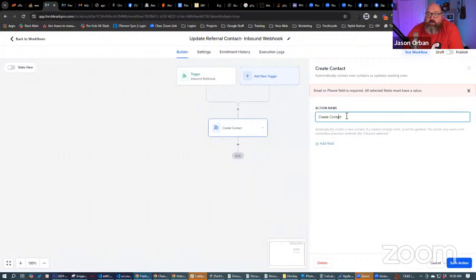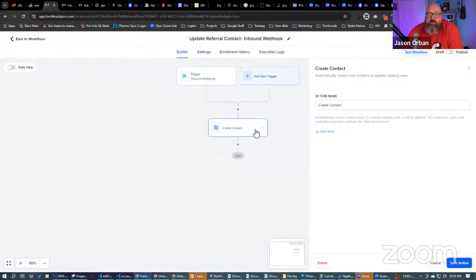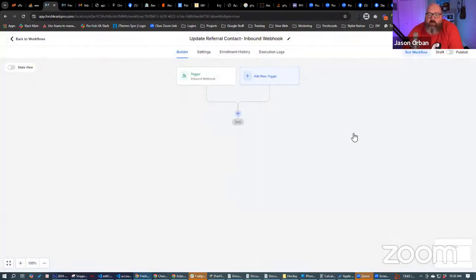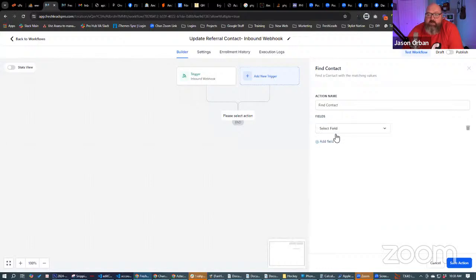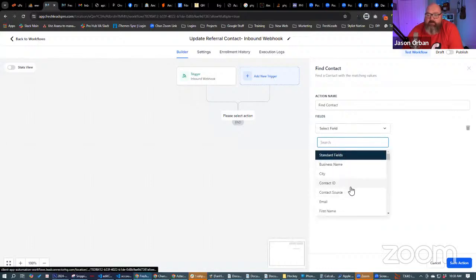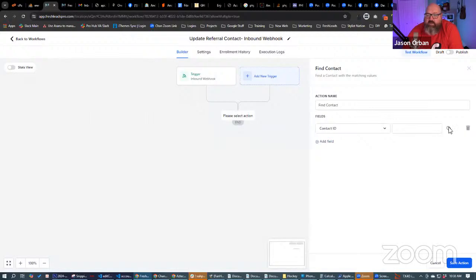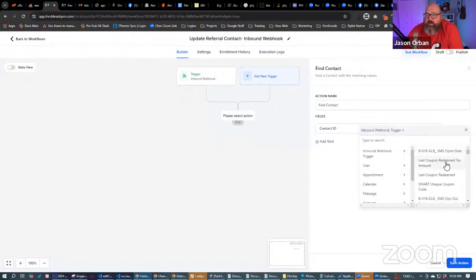Oh, create contact. I don't want to create contact. No, we wanted, oh sorry, that was the wrong one. Delete action. Yep. We want to find contact. Add field. It's going to be contact ID, and this is going to be the inbound webhook here.